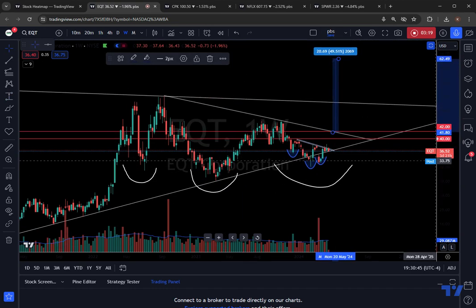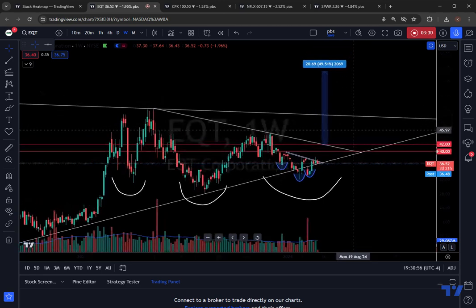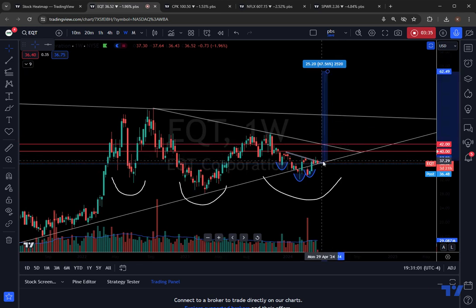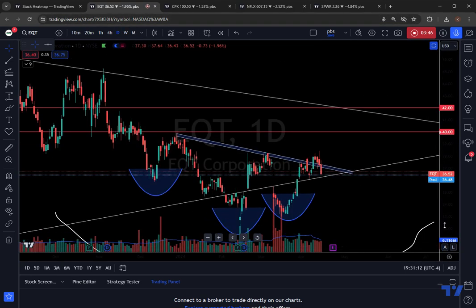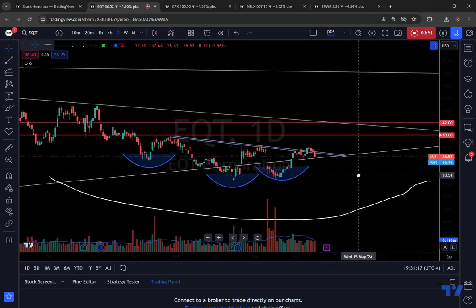If you had a move out of this weekly inverse head and shoulders, and this turned out to be a large right shoulder that's coming up for a breakout here sometime next summer, that would mean nat gas prices are likely going much higher, and you could even see the sheer force that this type of trade would have from these current levels. We're talking about a 71% upside move, potentially in the next 12 months or so based off of this pattern. And again, only if we trigger it. We have not triggered at this point in time. Nat gas really needs to firm up, though, or else these equities could also see some further downward pressure.